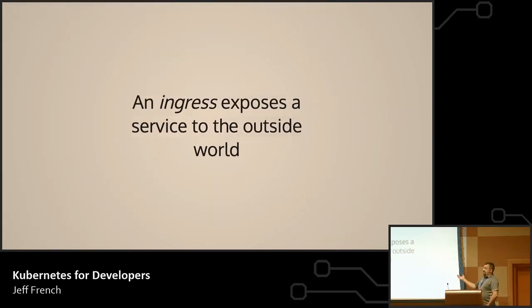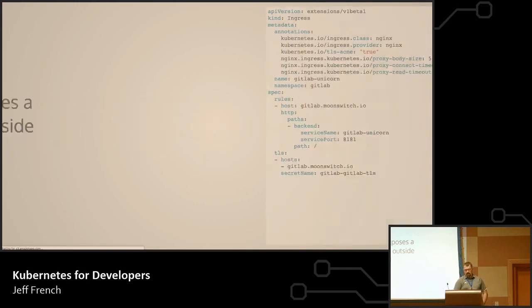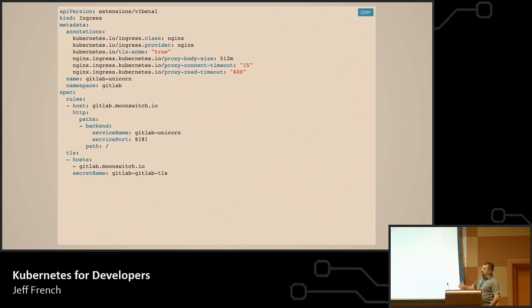So that's great. That's how you can address a service locally inside the cluster, but probably the users of your application are not inside your cluster. They're somewhere outside on the internet, right? So that's where an ingress comes into play. An ingress is a Kubernetes resource that is designed to expose a service to the outside world so that you can route actual internet-based traffic or LAN-based traffic into this cluster and have it find your service and then ultimately find your pods.